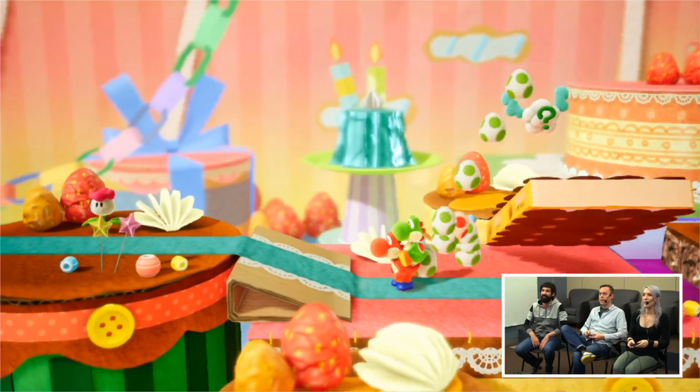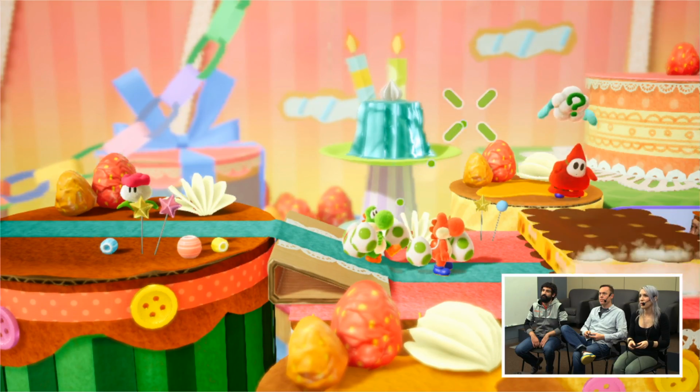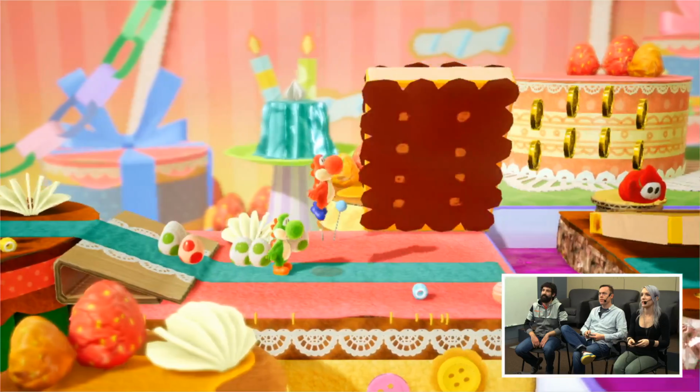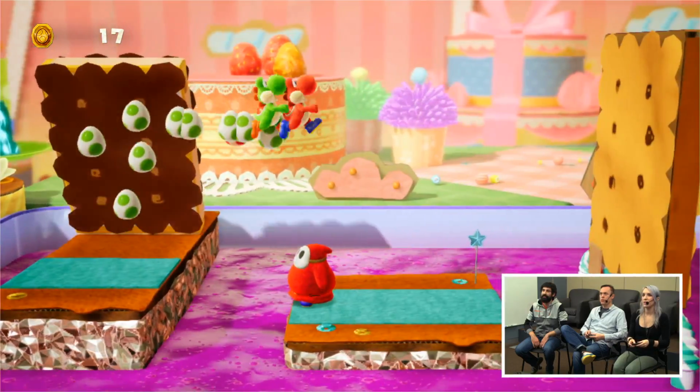I also want to show, hang on one sec. So we have some foreground elements. We also have the ability to shoot into the background and interact with the background, which is pretty cool. Grab coins. Sweet. And we'll show a little bit more of that.